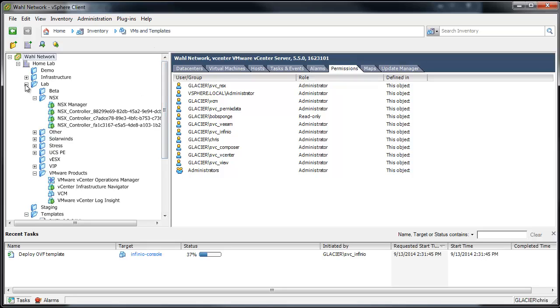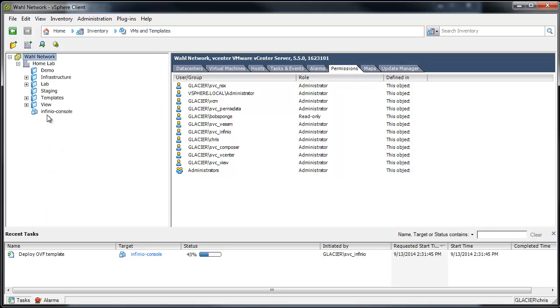Let's see where this thing's being put. Okay, so just right in the root, and it's importing at a pretty decent speed. So everything's 1 gig in the lab, and I don't think the management VM is all that large. I think it's 1.5 gigabytes. So it shouldn't take that long. It's all using NFS to this particular data store. In fact, pretty much all my data stores are NFS because that is the best protocol in the world. So if you're not running NFS, you're really missing out, especially if you've looked at vSphere.next, and that's all I'll say about that. So it looks like it's right about done wrapping up on this thing.